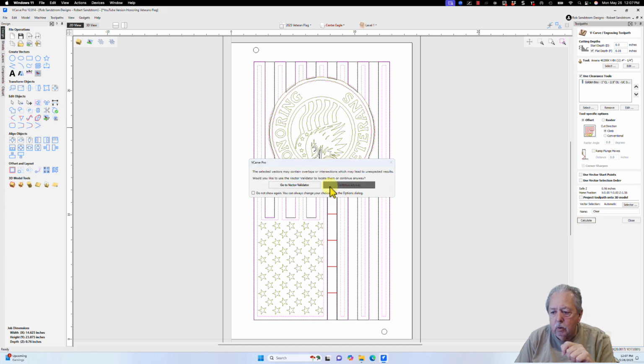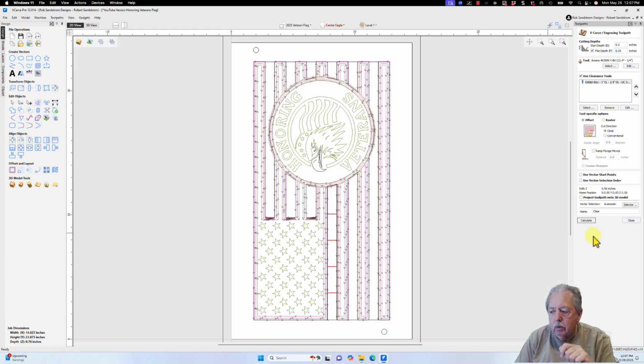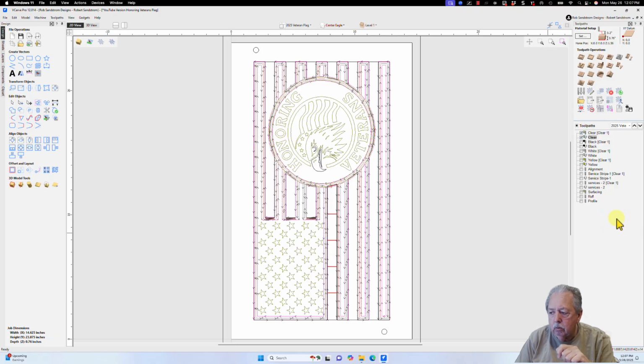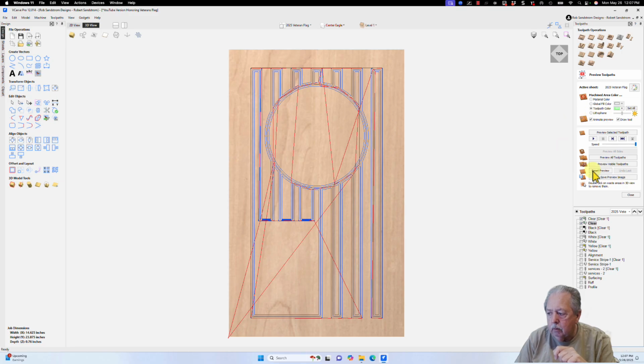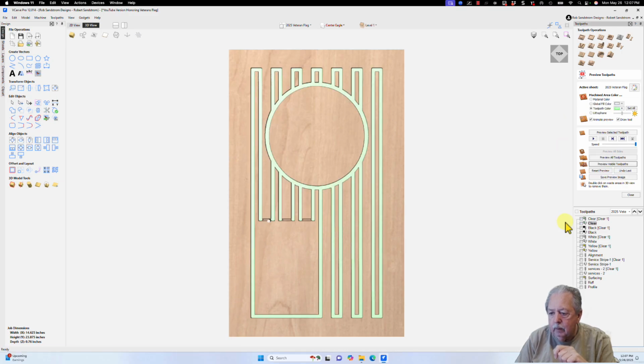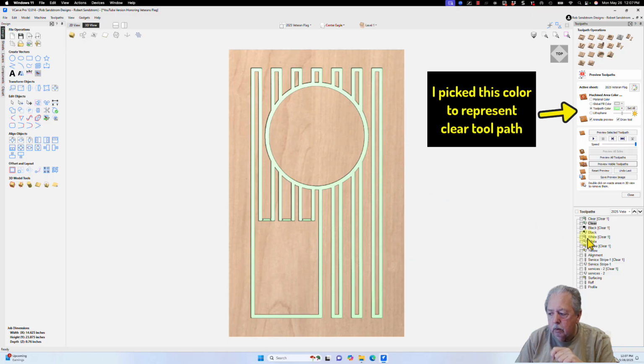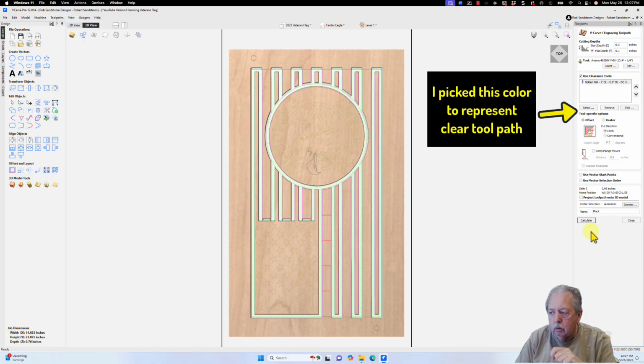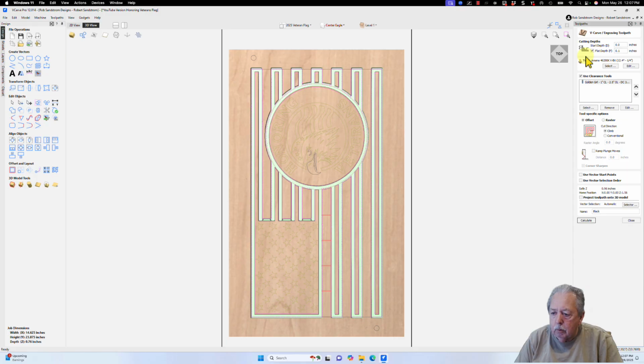I've got some vectors crossing, I know that. And now that I've got that in place, hit close, and let's preview what that's going to look like. So we're going to hit preview, visible. And so here's where all of the clear epoxy is going to go. So the next pour that I'm going to do, and this is only for demo purposes so you'll be able to see it unfolding, is the black pour.